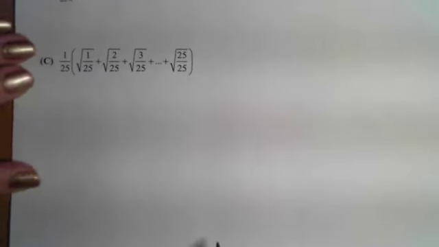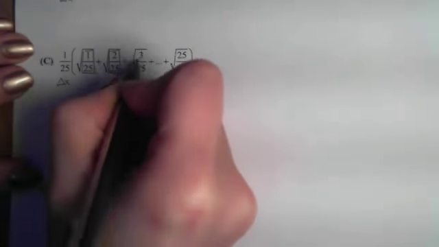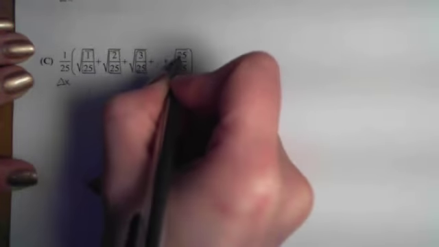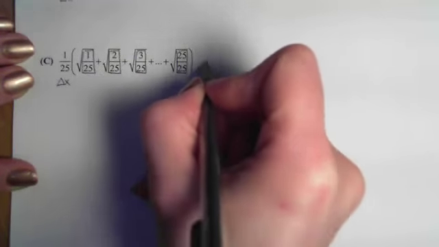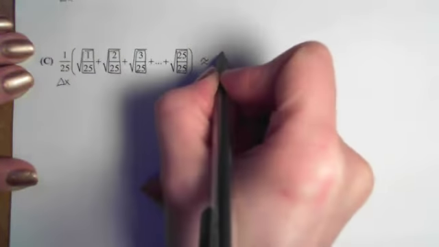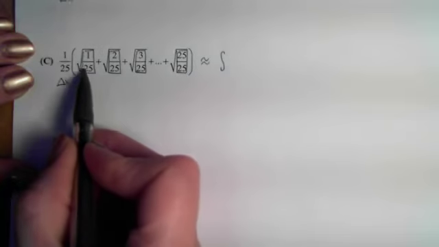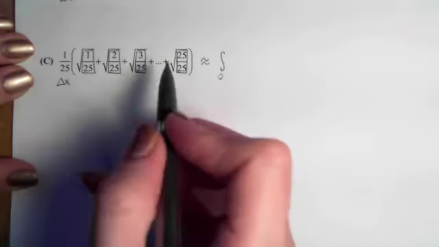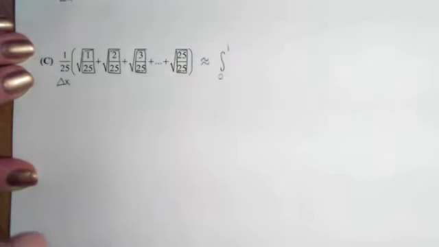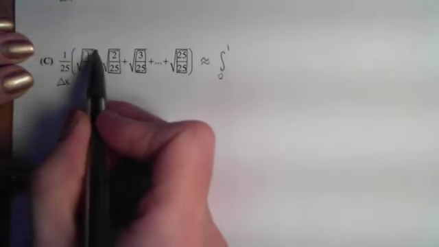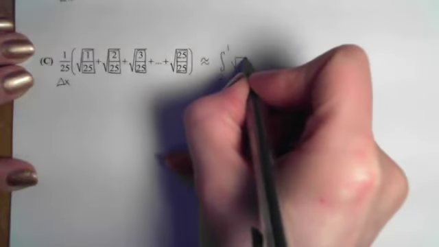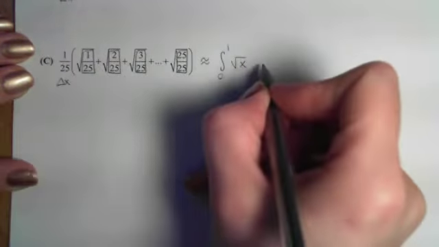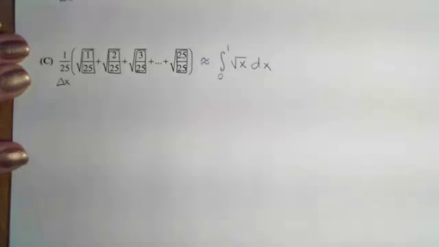For my third and final one, again, I've got a delta x as that 1/25th. The inputs I choose will be the 1/25th, 2/25ths, 3/25ths, up to 25/25ths. So now we will approximate it with an a, which is 1/25th minus 1/25th, a b, which is a 1, an f of x, which is the expression with the box replaced with an x, and then delta x turns to a dx. And we're done.